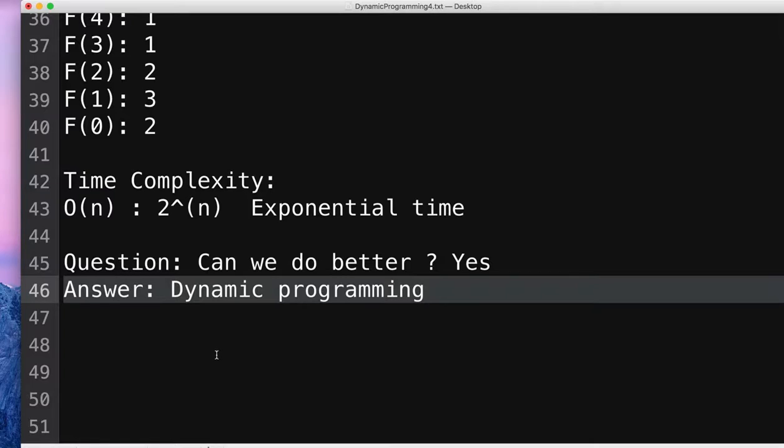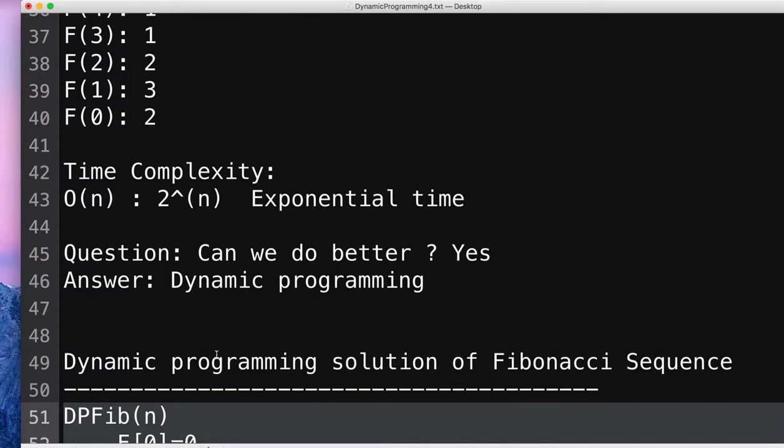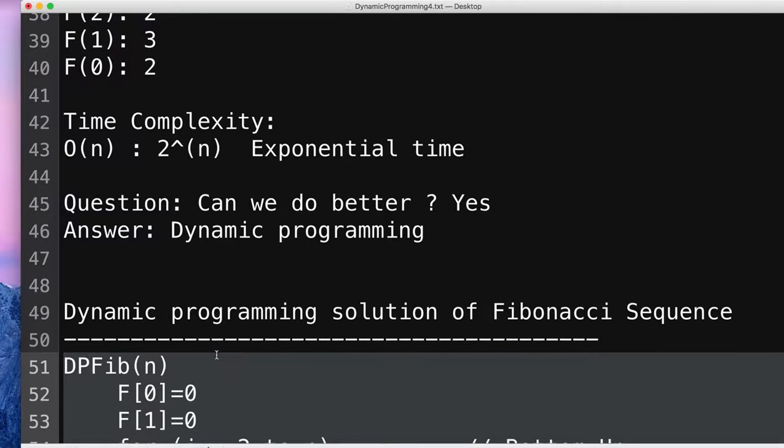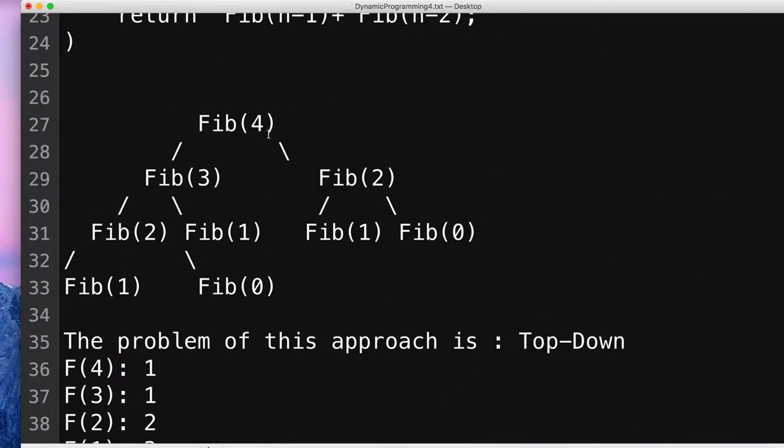So let's see how we can solve this Fibonacci sequence by dynamic programming. We just slightly modify this program. Previously, we were trying to solve this problem from the top down.